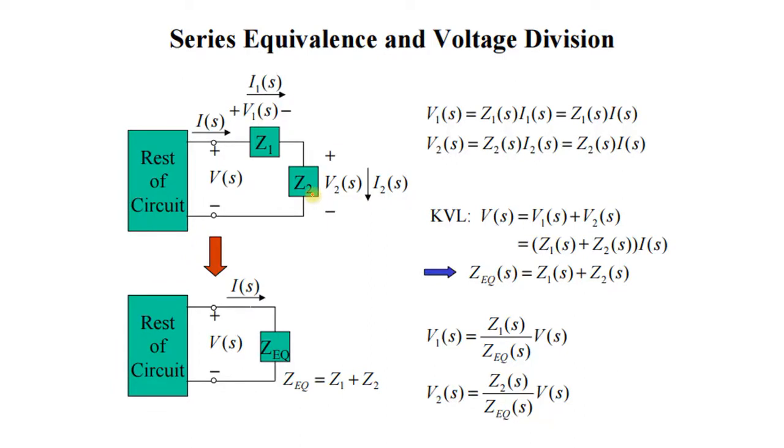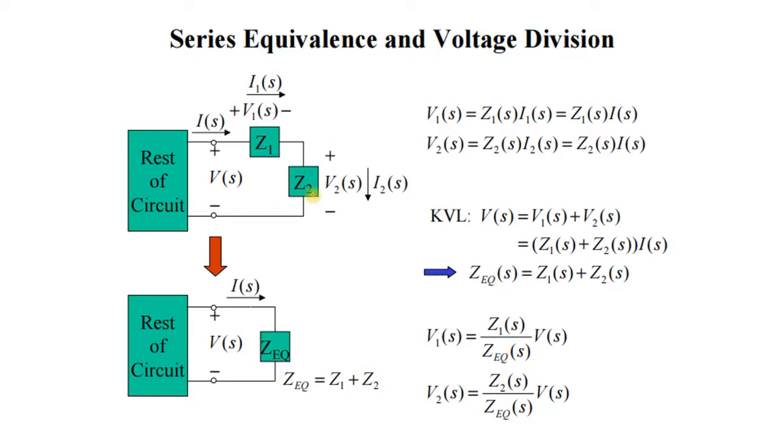Similarly, in order to find the value of Z equivalent, just simply add Z1 and Z2. So this is the corresponding formula. It is similar to the voltage division technique. There we use only the resistance values and some DC input voltage values. Here we take the Laplace transform and just apply the same technique.